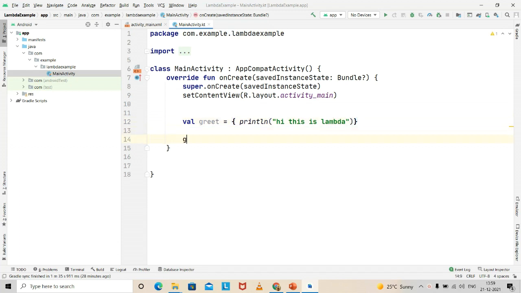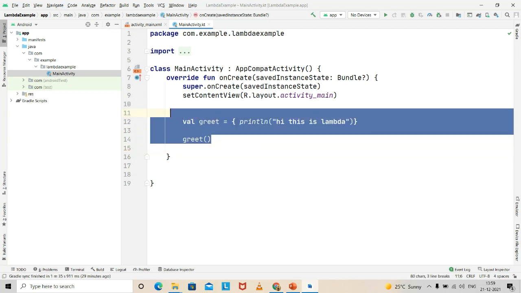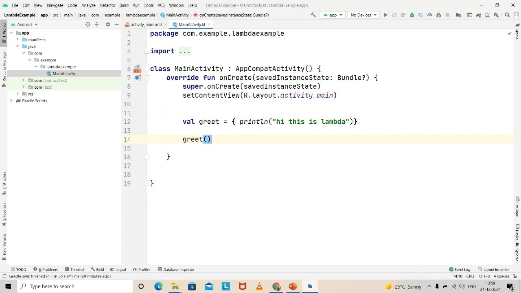You call it like greet(). That is the way you can work in Kotlin. This is a very simple basic rule of working with lambda. We'll see the other approaches of the lambda, how we can implement them, and what the higher order functions are. This is a very simple basic step, step number one.